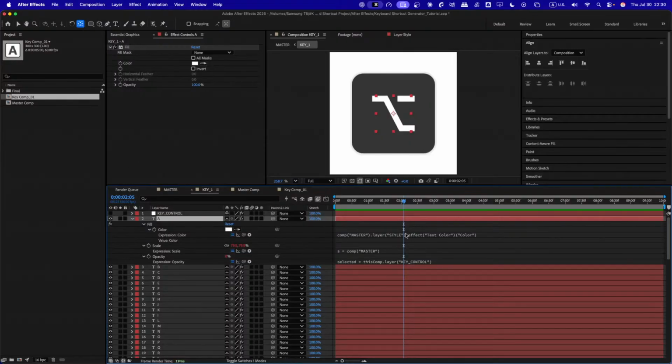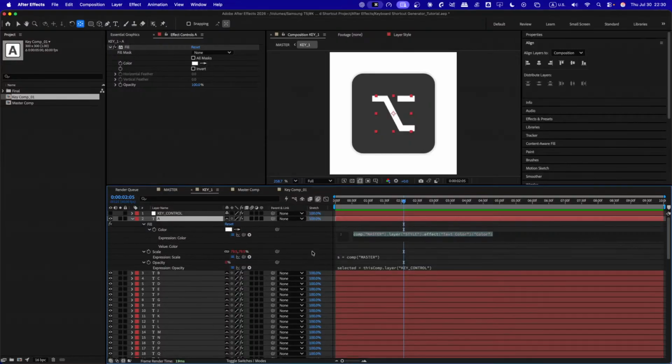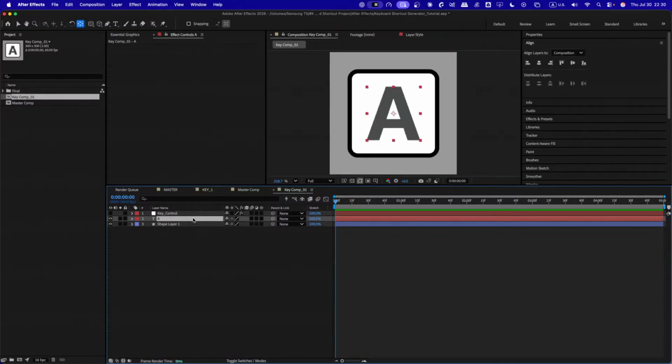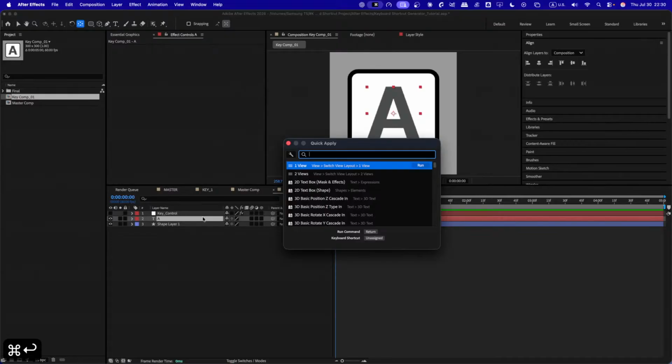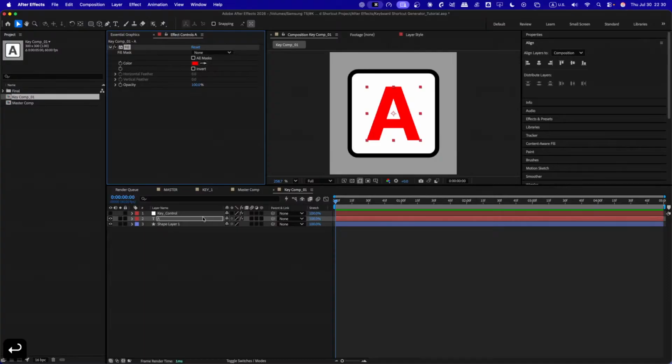So I'll select this expression. I'll show you how to apply an expression also. You can directly copy it from the expression sheet after this live stream. I'll go back to the key comp, select this text layer and press command enter, and add a fill color, and once I press return, the fill color will be added.